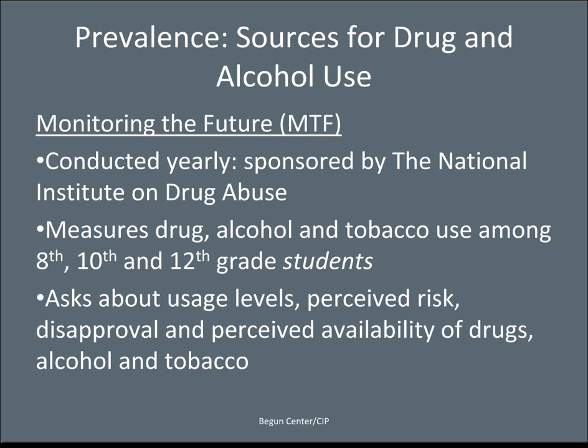This is conducted in the school, and we'll talk about why that stands out in just a second. And it asks about average use levels, perceived risk of drugs, the disapproval of drugs, the perceived availability of getting drugs, alcohol and tobacco, and all of that is really useful information. So it doesn't just ask about, hey, have you ever tried or have you ever used? It also asks, how dangerous do you think this drug is? How easy do you think it is to get? So this is really useful information when we come to predicting trends.